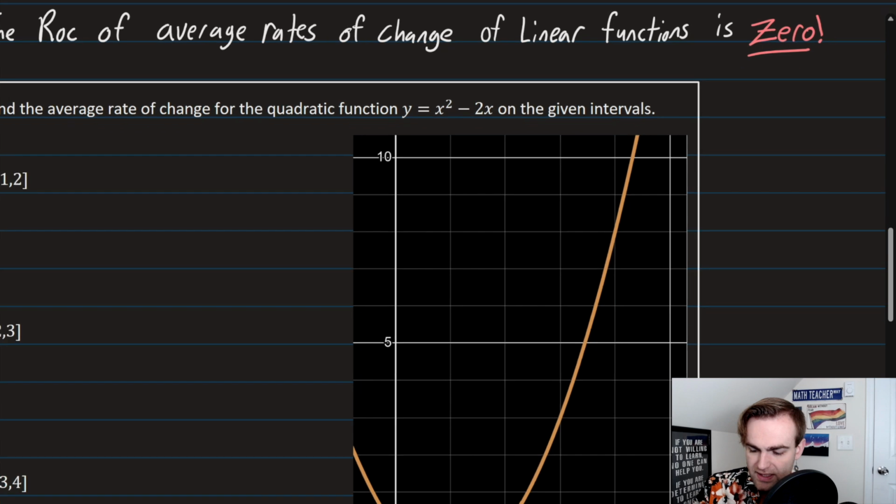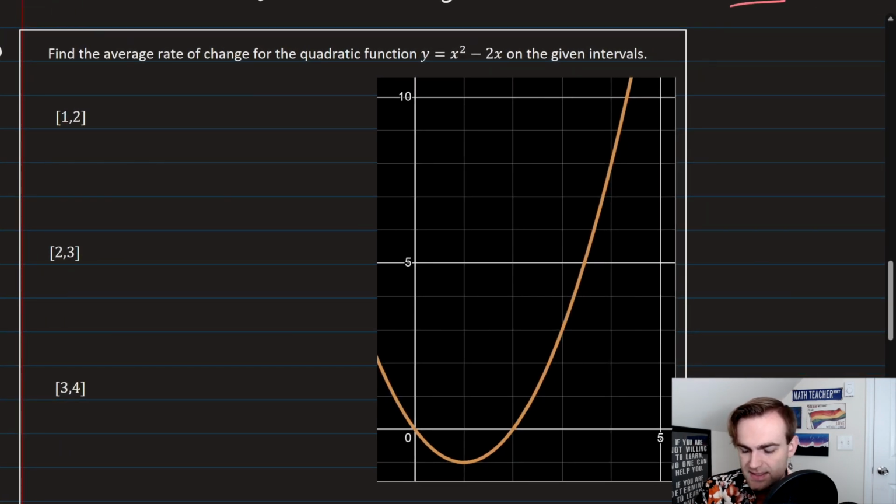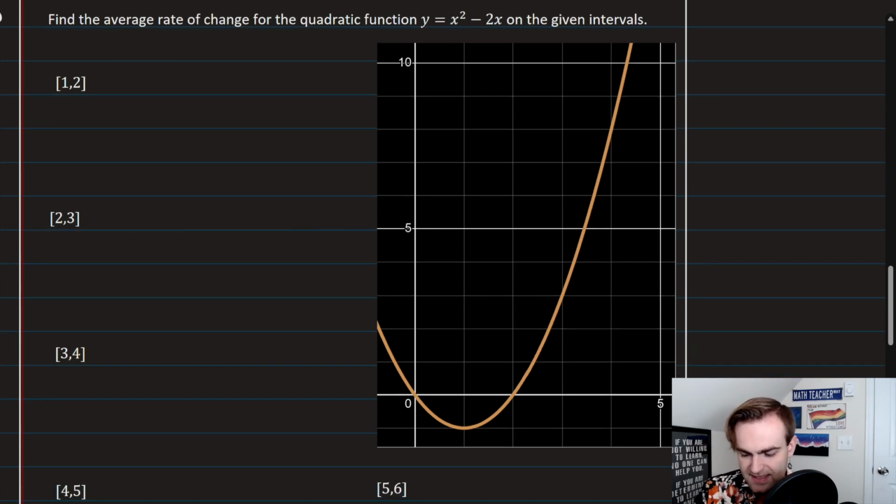So we've got this lovely quadratic equation here, x squared minus 2x. And I've given us a nice graph so we can use it as a reference for some of them, to make life a little bit easier for us. We've got points at every whole number to 6, so 1, 2, 3, 4, and then we go off the rails and we can't see it anymore. But we can use the information we have to make life a little bit easier for us.